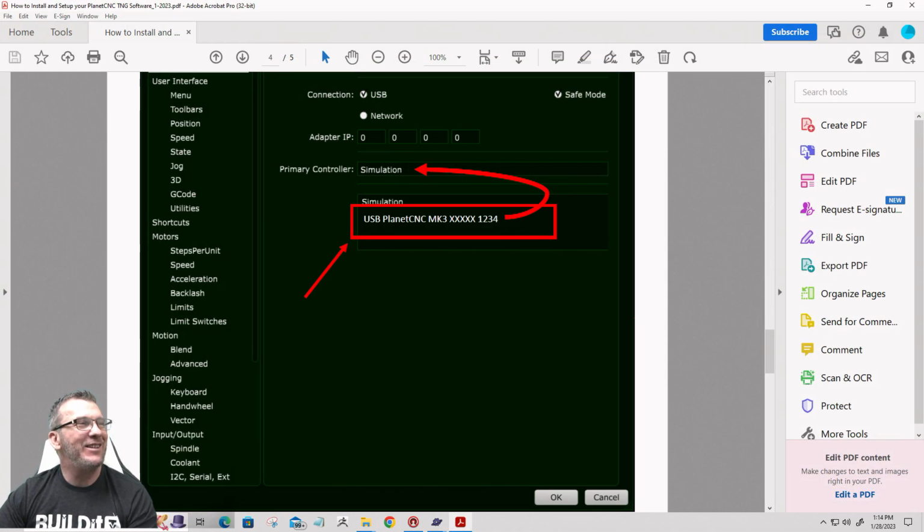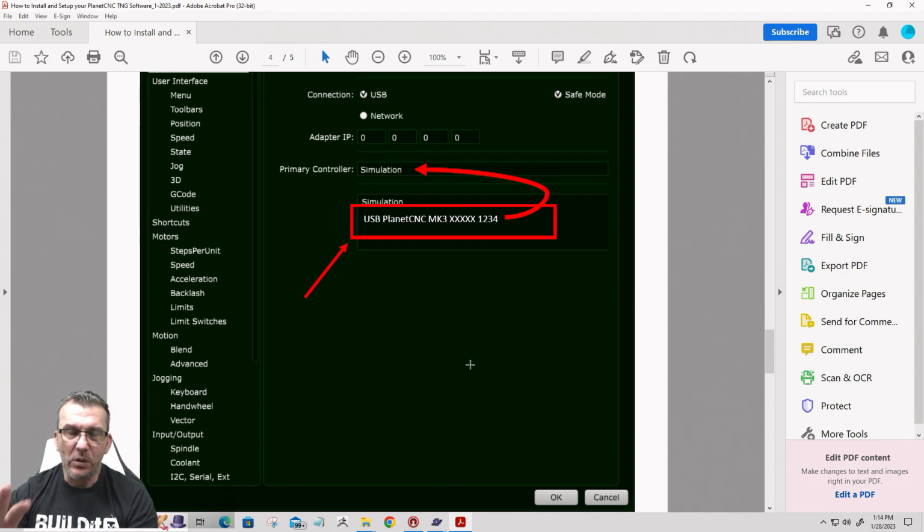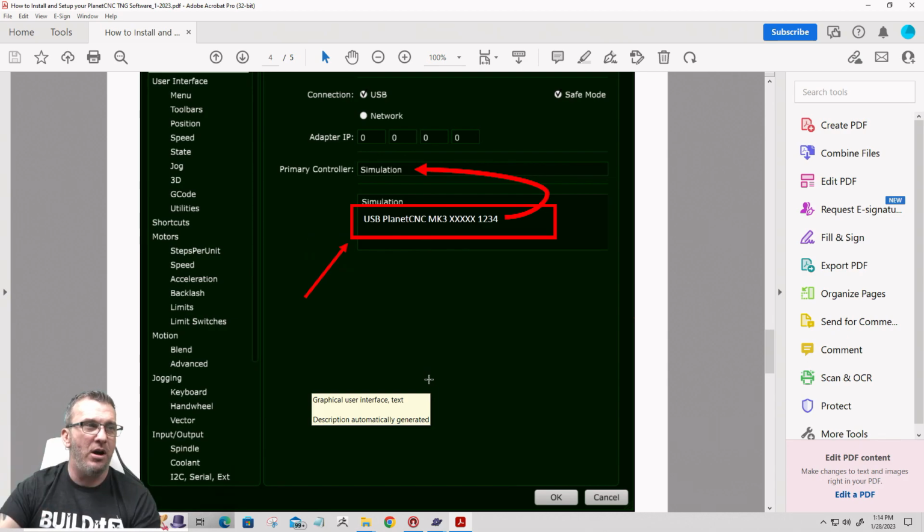All right, so if we take a look at the graphic in the PDF instructions, you will see that there is a board listed here, and again, it'll say USB, Planet-CNC, MK3, and whatever serial number it is. What you need to do is take your mouse and double click on that board number.